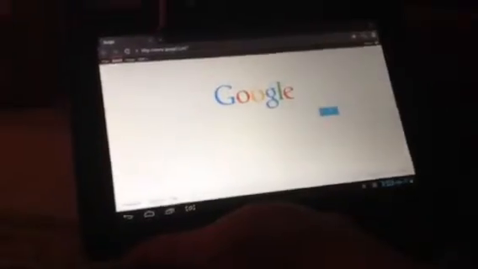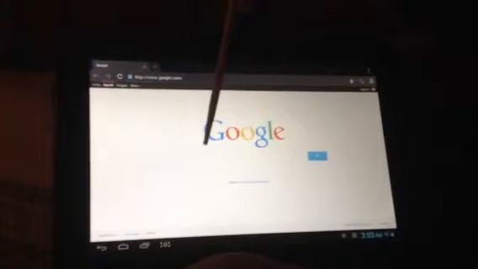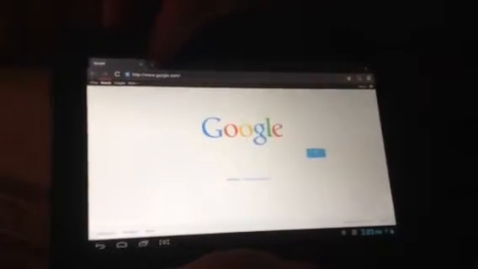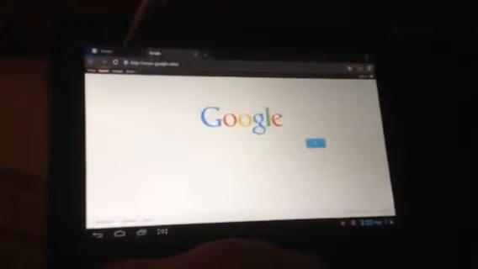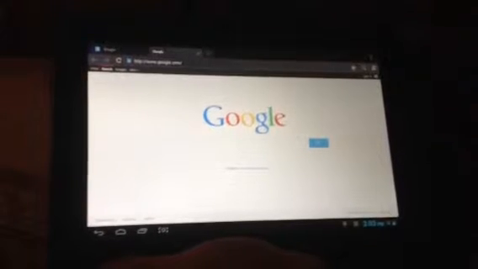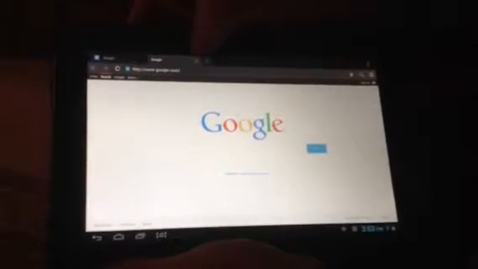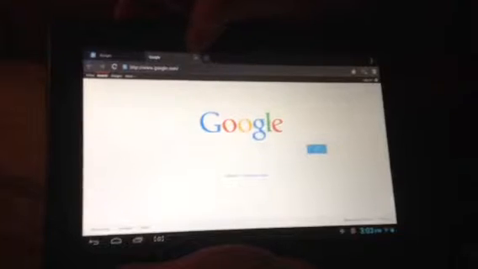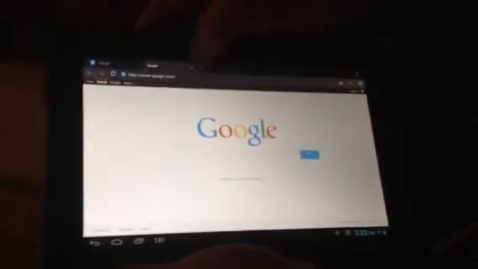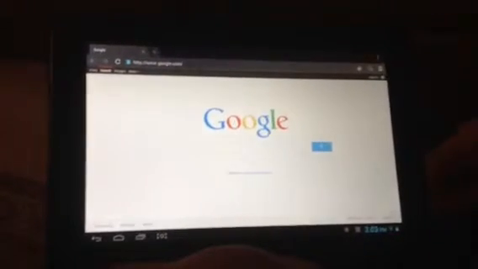Tabs. If you need, once you have something up, you want another tab, you want to keep this up and go back and forth, you can tap on your X and it will open up another tab. Now you have this tab and you can be going back and forth looking at two different sites. When you're done, hit your X, hit your X, hit your X. Closes that tab.